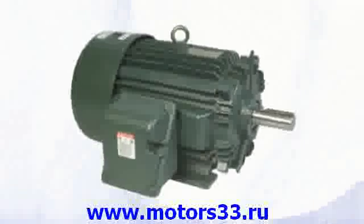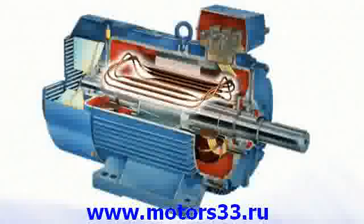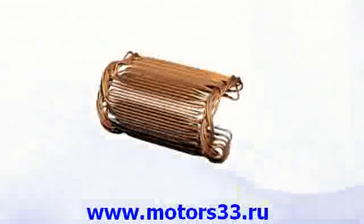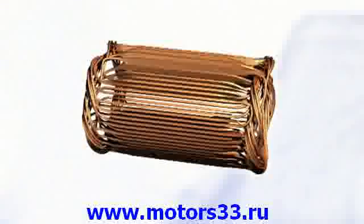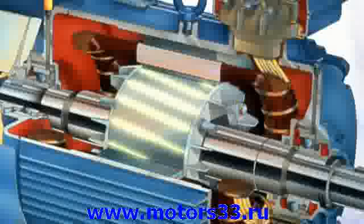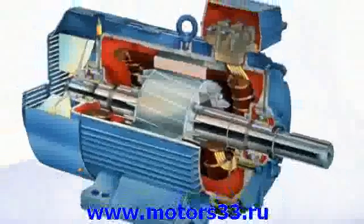To fully understand the benefits of HBM technology, it's essential to first understand the induction motor and how it operates. The stator has multiple slots, which are filled with winding coils in the form of a span. In a three phase motor, one third of the spans or coils are dedicated to each of the three phases. The rotor of the motor is made of steel laminations stacked on a steel shaft, with a cage of bars and rings cast in to form poles. The rotor shaft is supported by bearings and rotates within the motor stator.